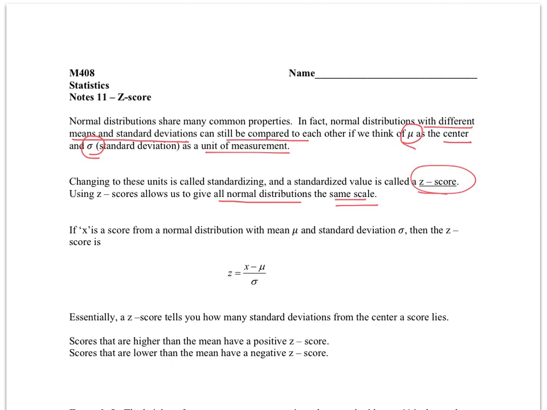Here's our formula that we'll need to figure out a z-score. If x is some score from a normal distribution with mean μ and standard deviation σ, then the z-score is found by doing x minus μ divided by σ. Basically, I'm going to do the score minus the mean divided by the standard deviation.